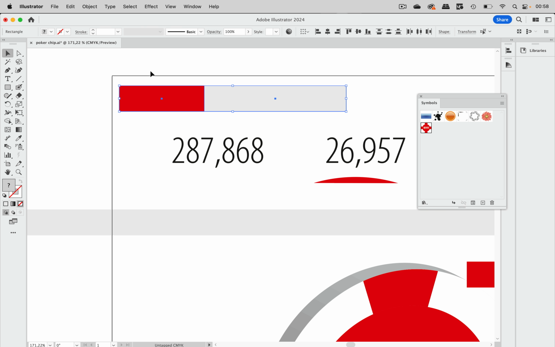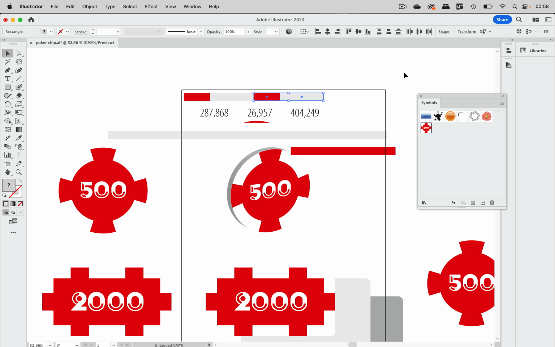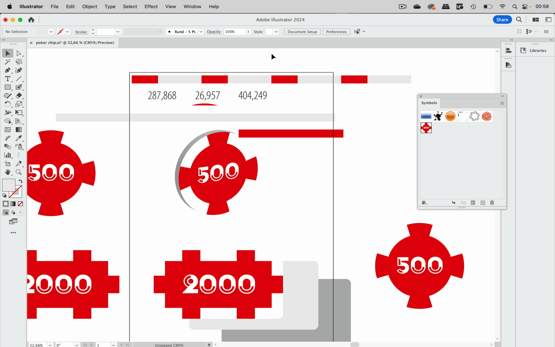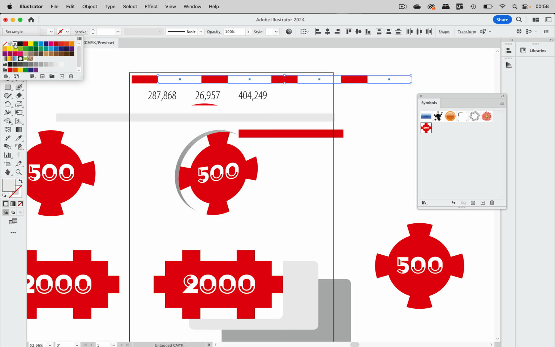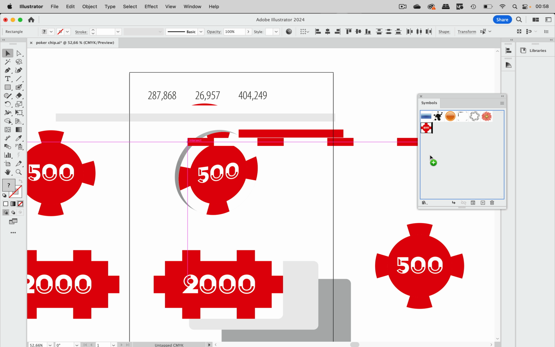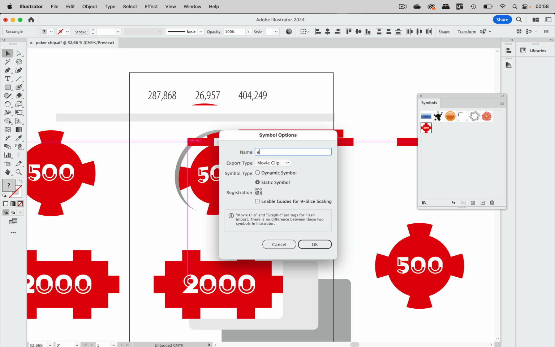And then select these 2. And now let's press the Alt key and the Shift key and align it here. And then press Command D on Windows, Control D to make a duplicate. So this is the edge. And let's take these and make them white. And select all of them and make a symbol. So that's the edge.